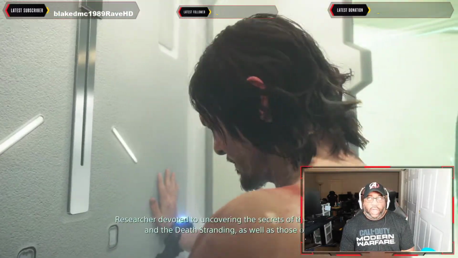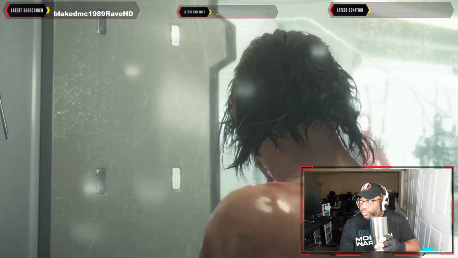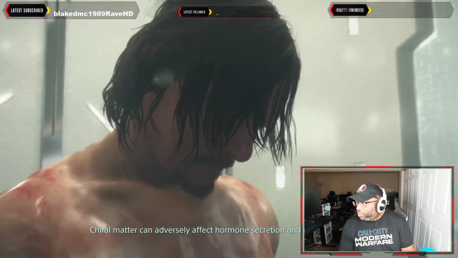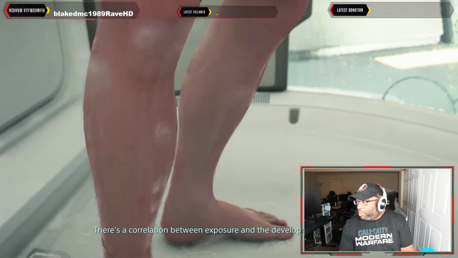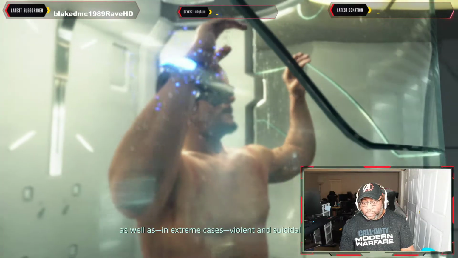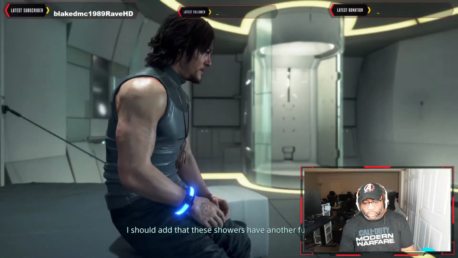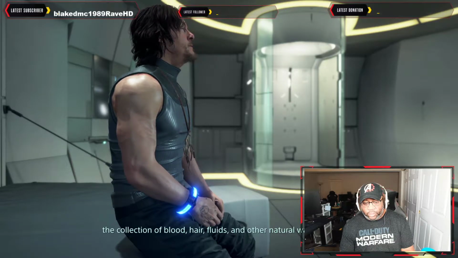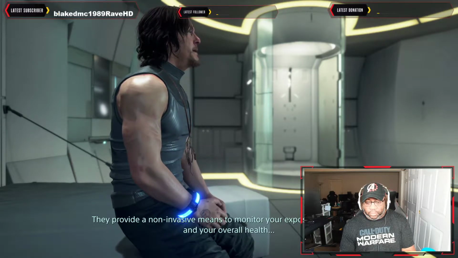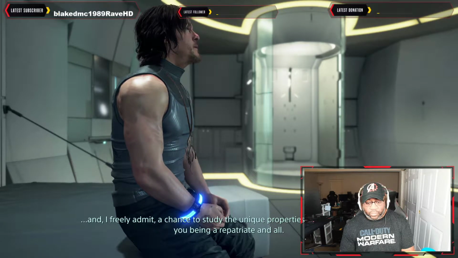Sam Hartman here. Research is devoted to uncovering the secrets of the Beaches and the Death Stranding, as well as those of Dooms and repatriates. The shower in your room was designed with chiral decontamination in mind. Chiral matter can adversely affect hormone secretion and nervous function. There's a correlation between exposure and the development of phobias, as well as, in extreme cases, violent and suicidal impulses. Chiralian contamination has even been postulated as a trigger for the onset of Dooms. I should add that these showers have another function, the collection of blood, hair, fluids, and other natural waste products. They provide a non-invasive means to monitor your exposure to Chiralium and your overall health. And I freely admit, a chance to study the unique properties of your physiology, you being a repatriate and all.